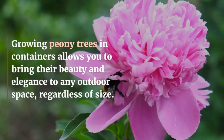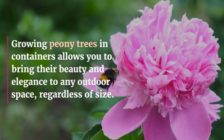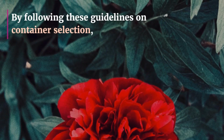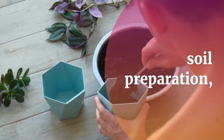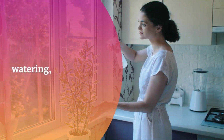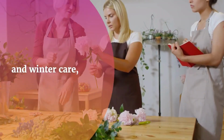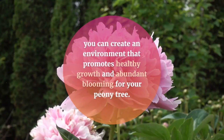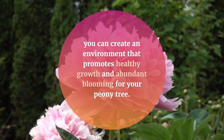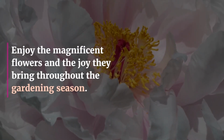Growing peony trees in containers allows you to bring their beauty and elegance to any outdoor space, regardless of size. By following these guidelines on container selection, soil preparation, sunlight, watering, fertilization, pruning, and winter care, you can create an environment that promotes healthy growth and abundant blooming for your peony tree. Enjoy the magnificent flowers and the joy they bring throughout the gardening season.